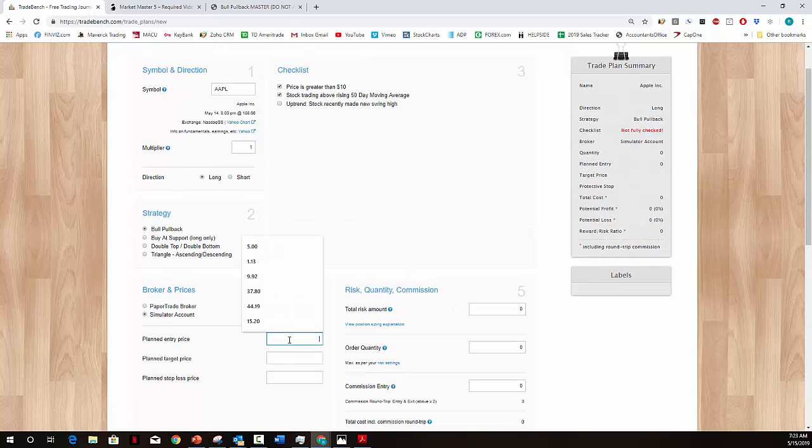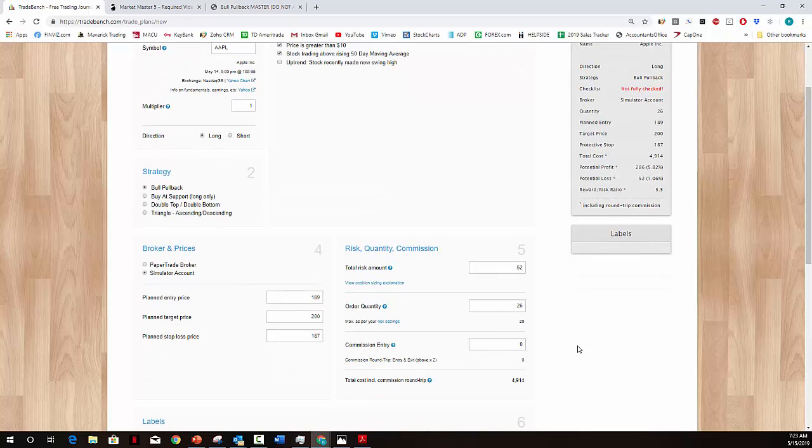And of course, you're going to be planning out all your trades. So let's say that your entry is 109. Your planned target was 200. Again, this is all the stuff you're going to be working on. We call this test, time frame, entry, stop, target. But you're going to be putting in these numbers. And the really cool thing, as you can see over here, is it builds everything out for you. It says based on 2% risk of your account, this is going to be how many shares, this is going to be all the numbers.